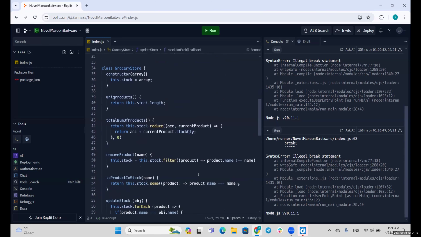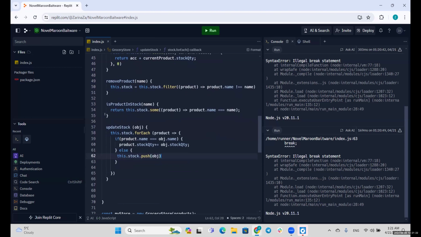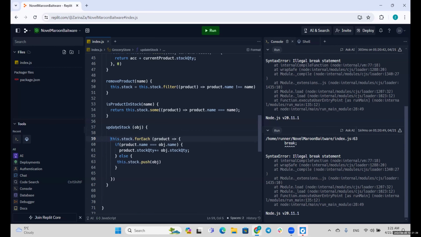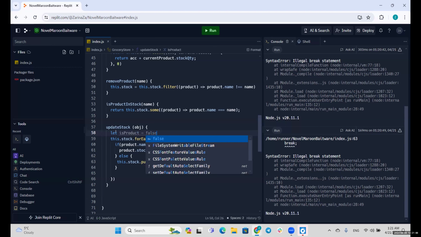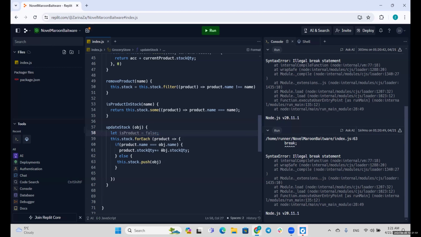On line 57, between line 57 and 58, after line 57 inside of update stock, here we can create a let boolean, for example, and it's going to be equal to false. Oh, we cannot.